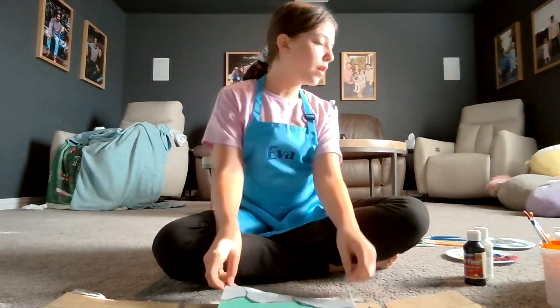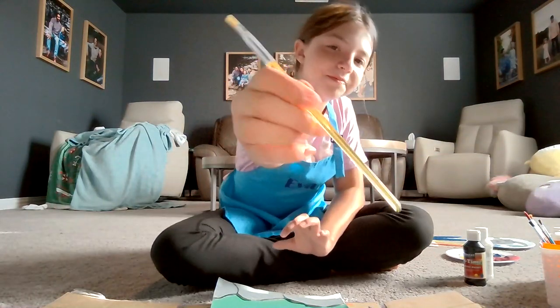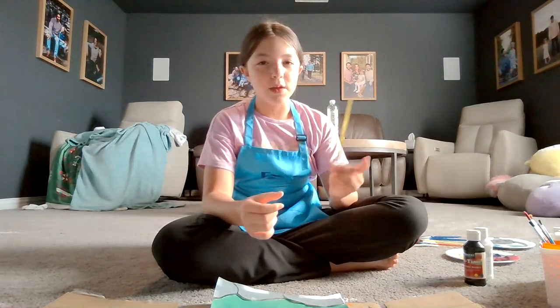Okay, so let's start on the sun. Brush, white brush. Yeah, this is good. And it's yellow. I love these kinds of brushes because they're so beautiful. And also this lighting is just the window open.